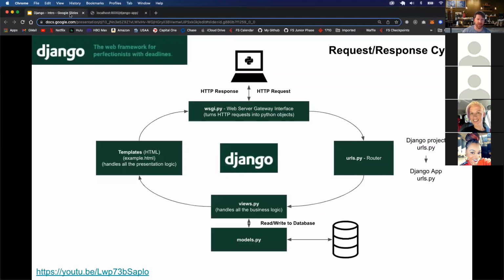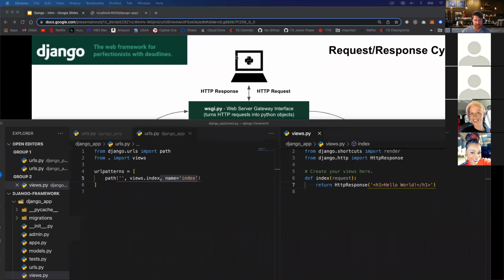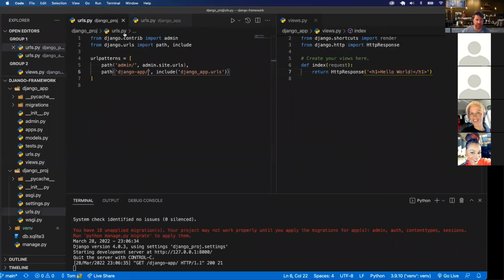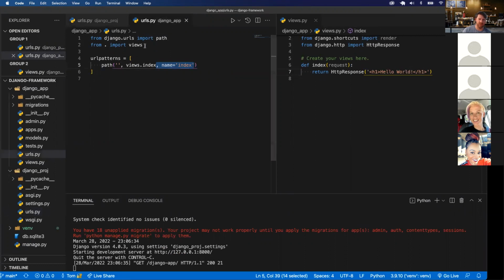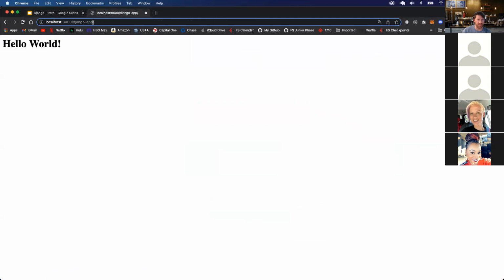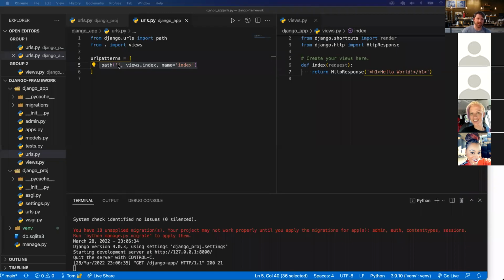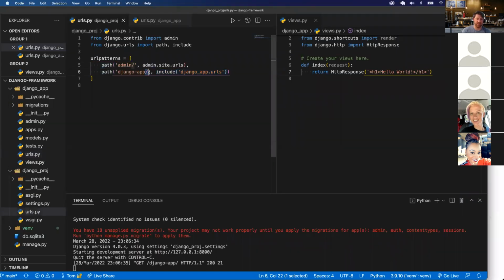So what is happening right now? It comes in here. It goes to my urls.py file in my Django project. I'm visiting Django app. Now it's saying, hey, go look in the Django app URLs.py file. So it comes into this file. I don't have anything after that /. So it says, hey, there's nothing that comes after that /. That's why this is empty right here.